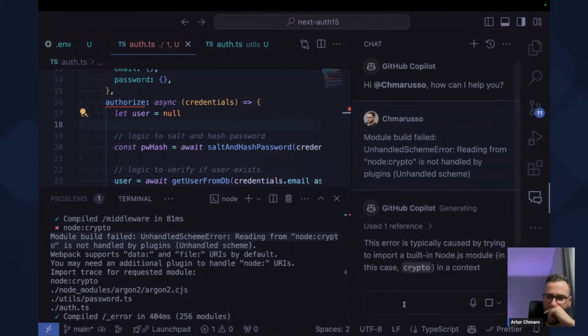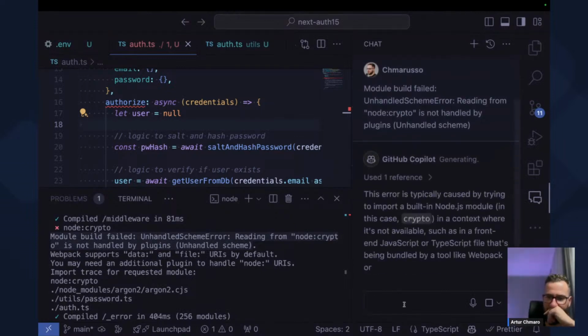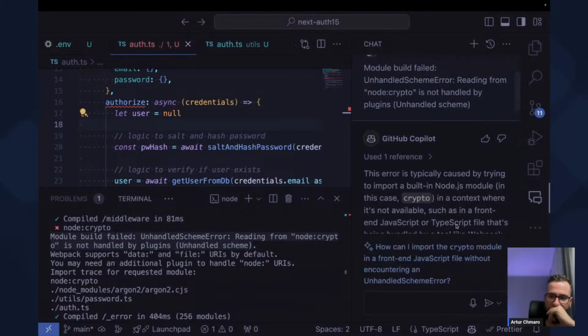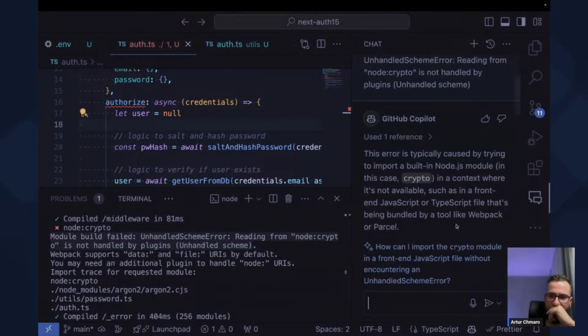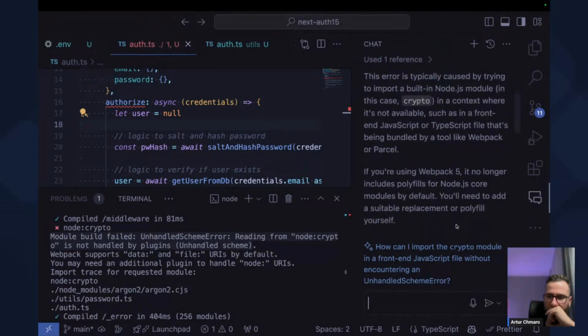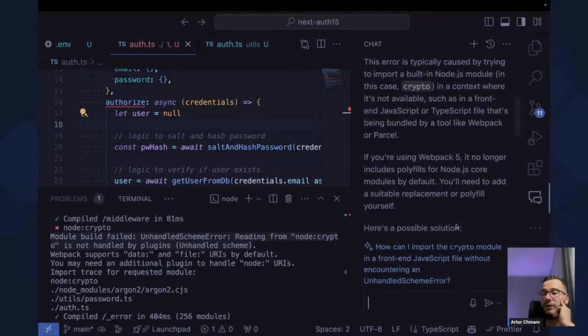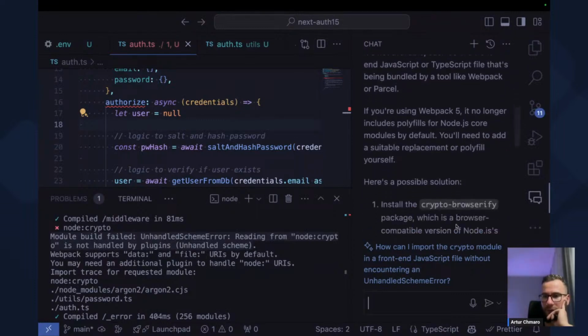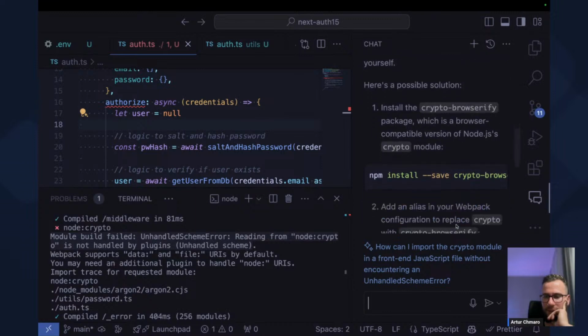This error is typically caused by trying to import a built-in Node.js module, in this case crypto, in a context where it's not available, such as a front-end JavaScript or TypeScript file that's being bundled by a tool like Webpack or Parcel. If you are using Webpack 5, it no longer includes polyfills for Node.js core modules by default. You need to add a suitable replacement or polyfill it yourself. Interesting.